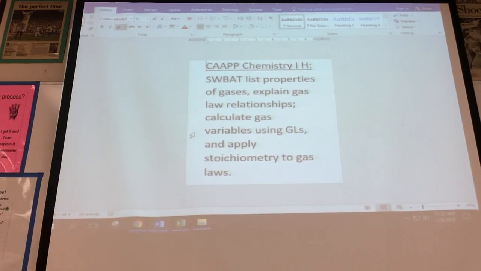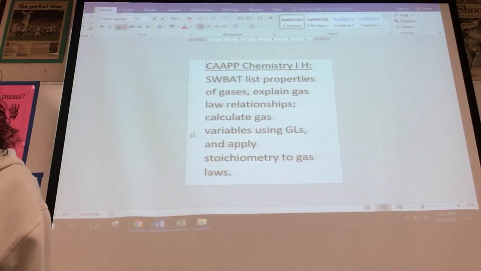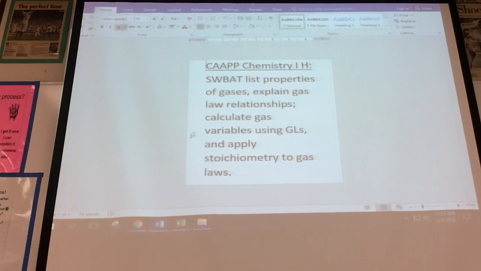We're going to learn about gases this week, next week, and probably the week after. Two very cool labs on gases. One of them will look at the relationship between volume and temperature of a gas, where you will heat it up and then rapidly cool it. The other one will involve lighters, where you will try and determine the universal gas constant R, and we'll get into the lab next week.